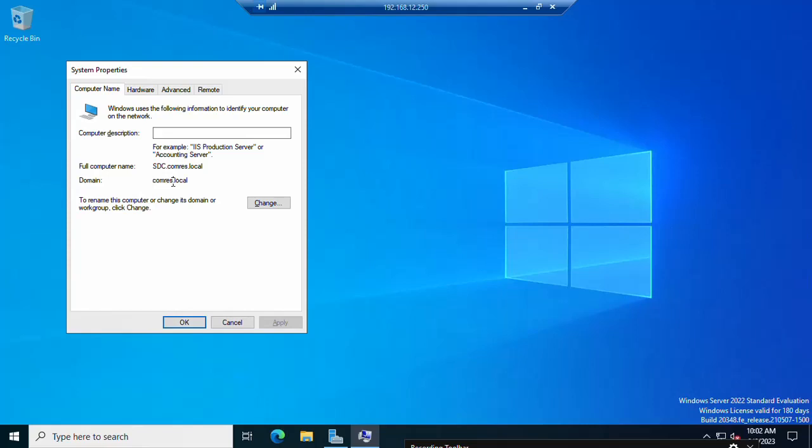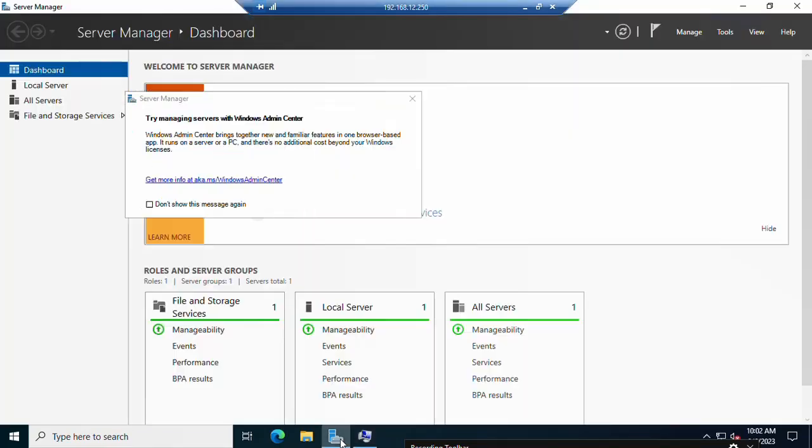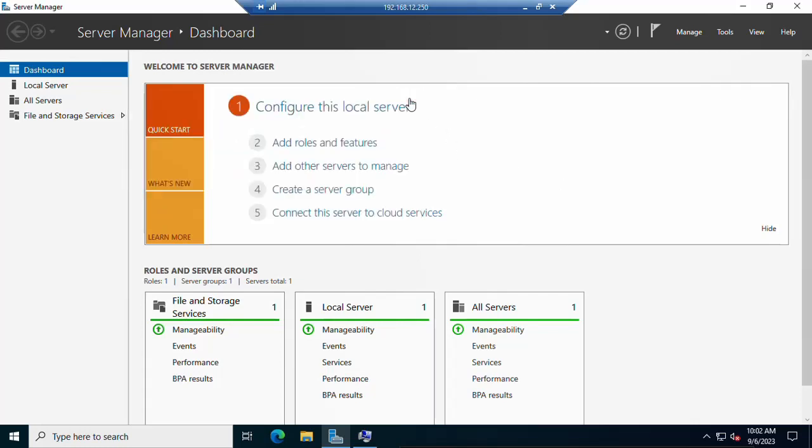And now the other thing which we are going to know, I will jump to the server manager. So click on server manager. So you have jumped to the server manager. Now you are going to install Active Directory, domain controller, DHCP, DNS. What is the required thing we need? First thing, I need to install the Active Directory.